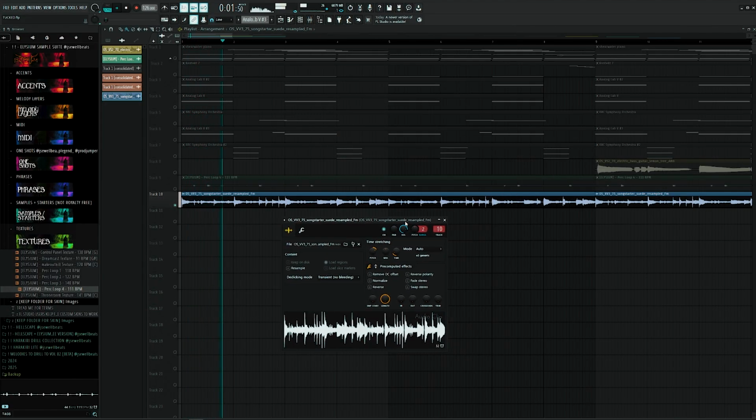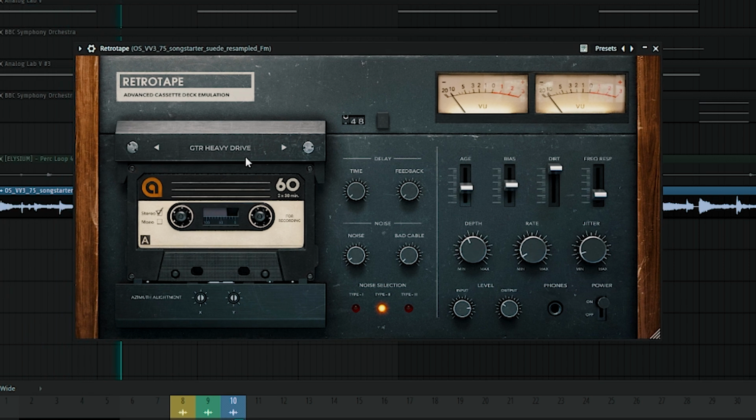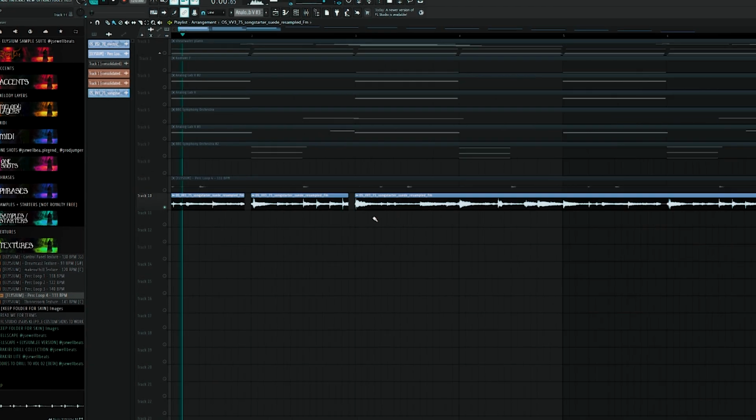Then I grabbed this starter from Splice. It had a lot of nice textures in it. I ran that through retro tape too. Then I cut holes in it to give it more rhythm.